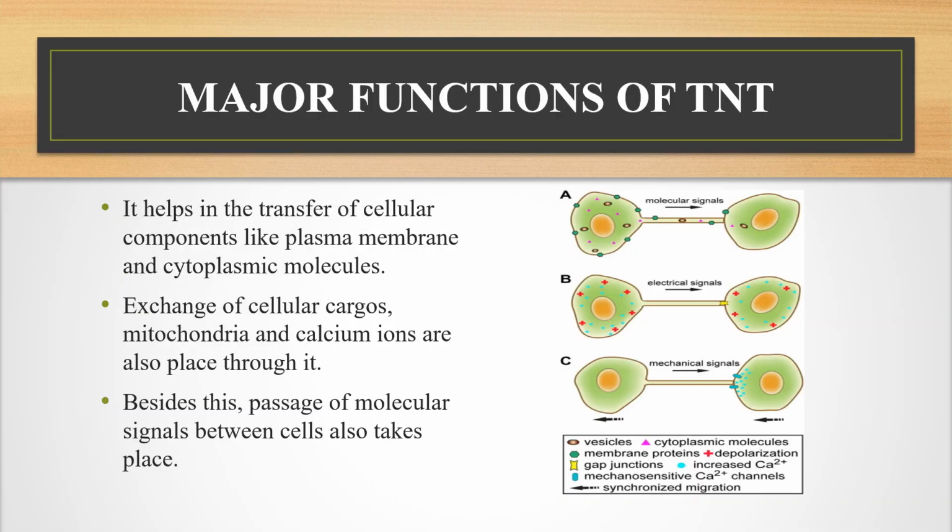Now, let's take a look at the major functions of tunneling nanotubes. These nanotubes help in the transfer of cellular cargoes, mitochondria, and calcium ions. Besides, passage of molecular signals, electrical signals, and mechanical signals also takes place. It also helps in the transfer of cellular components like plasma membrane and cytoplasmic molecules.